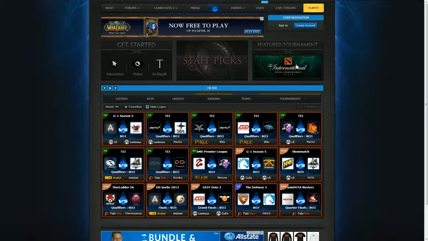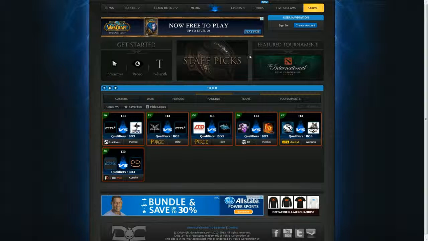But you can pretty much just combine all this stuff. So I clicked on staff picks and this, and that's staff picks of only the International 3 qualifiers. Of course, you can combine this with any of these other bad boy filters. And yeah, that's pretty much it for that.